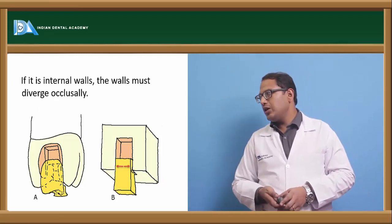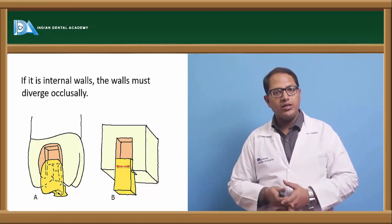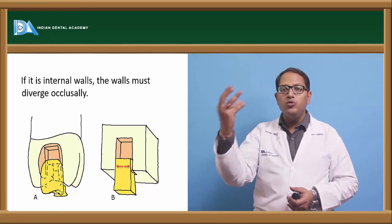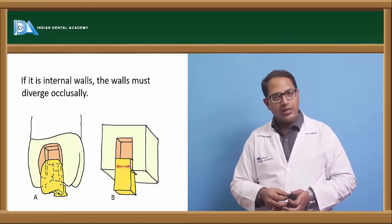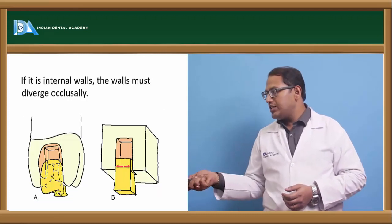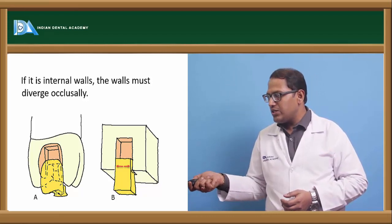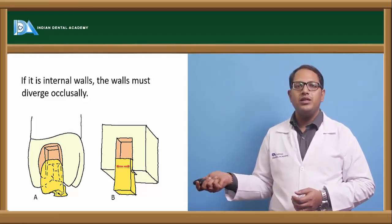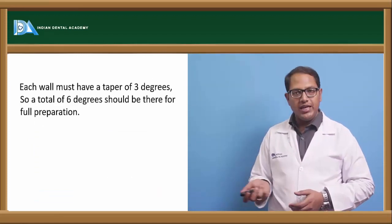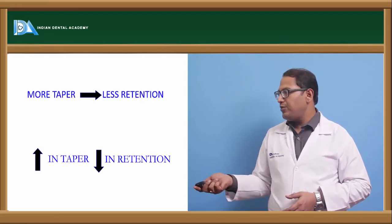If it is an internal wall, the wall must be divergent occlusally. Why are divergent walls required? For example, in case of onlays, for easy removal of the particular crown or the intracoronal restoration. If it is converging in this particular section, it will not go in. So it has to be divergent so that easy removal and placement of the intracoronal restoration is achieved. Each wall should have a taper of 3 degree, which I told already. So a total of 6 degrees should be achieved in the full preparation.